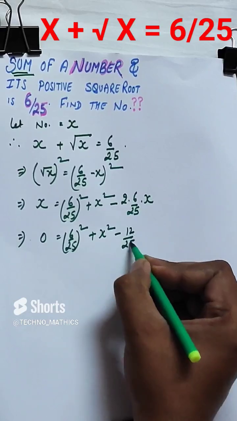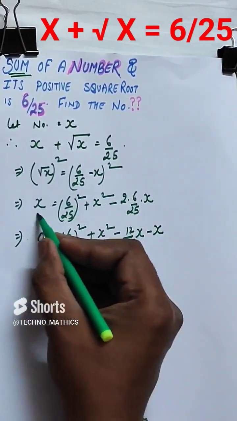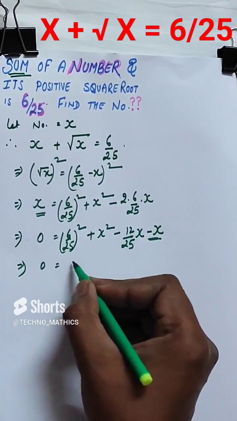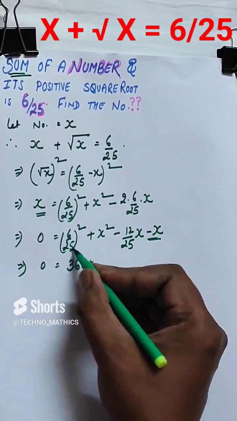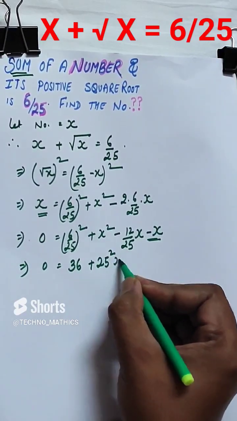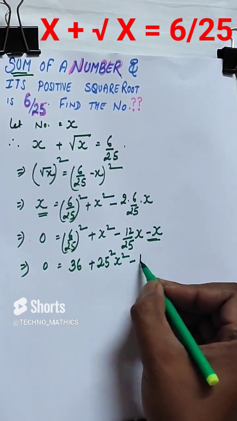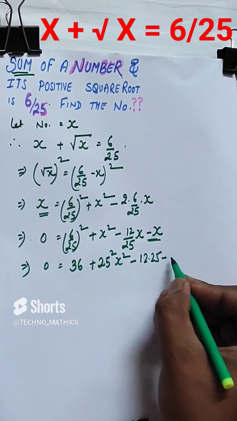Similarly, square the RHS of the equation to conclude that a quadratic equation is left in the form of ax square plus bx plus c, where the middle term is minus 925.